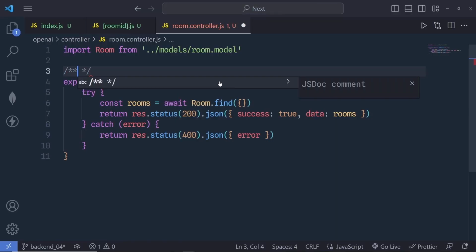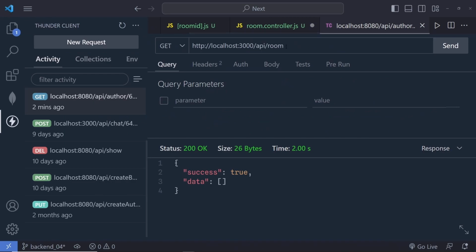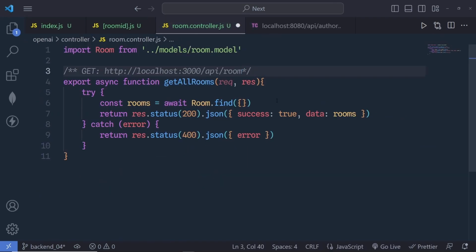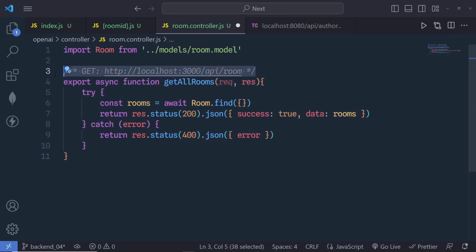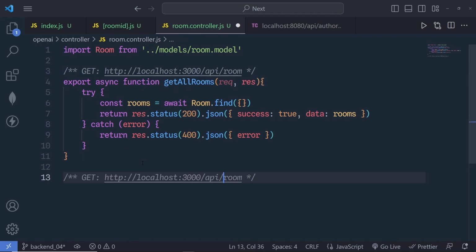So this controller is a GET request controller. And here we can specify this endpoint. Just copy it and then specify that right here. So if you make a GET request, you will get this controller. Let me copy this, specify that here. And now we're going to make a POST request.